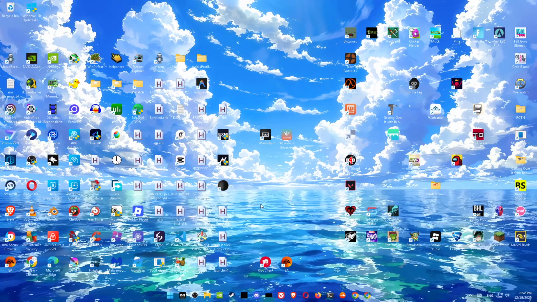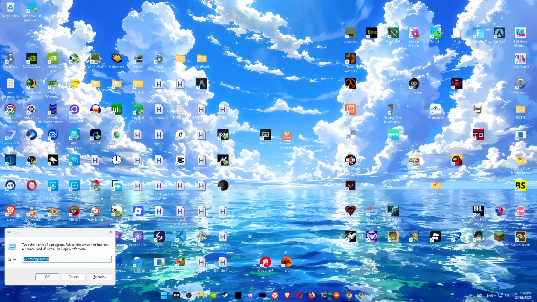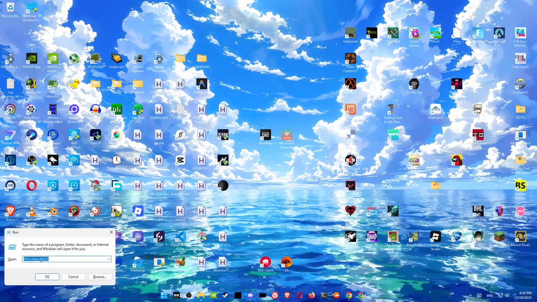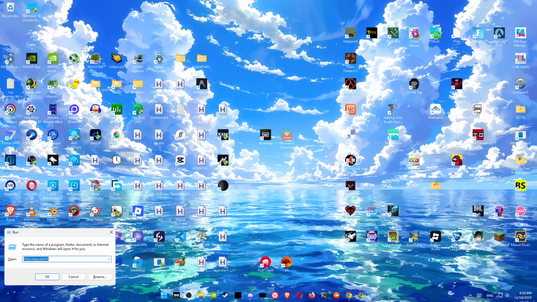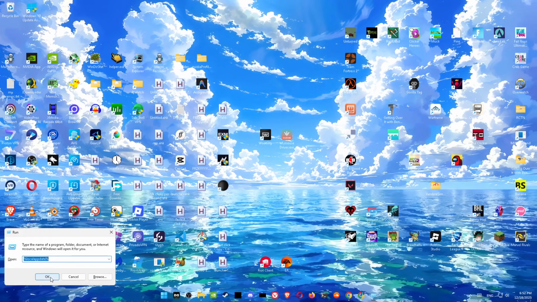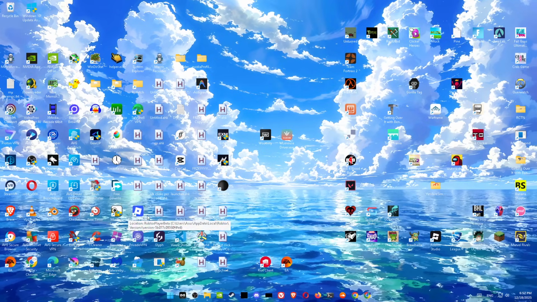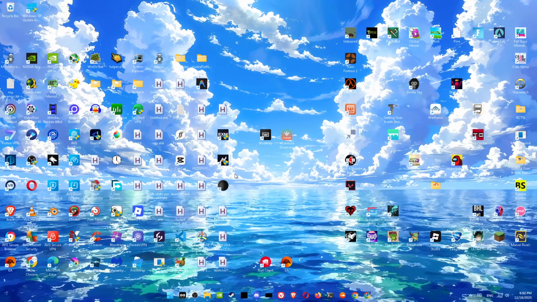All you have to do is press Windows and then R, where you can see this local app data. You want to type exactly this. It'll be down in the description. Just copy and paste and put it right over here. Press OK. First of all, if you don't have your keys working, then you can do this instead.